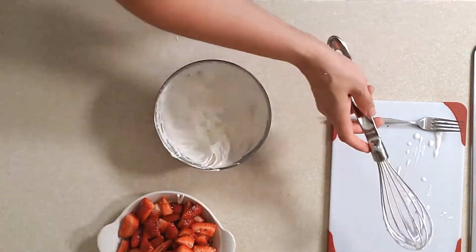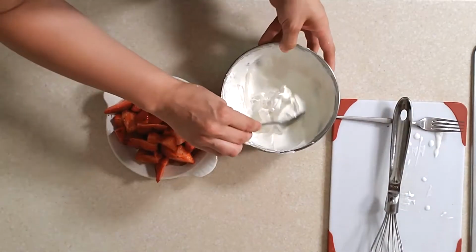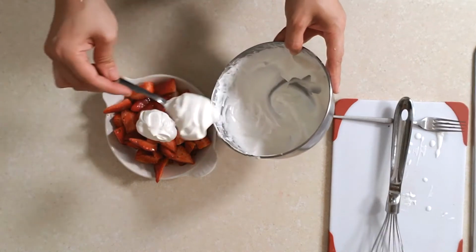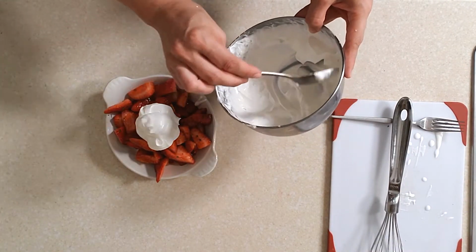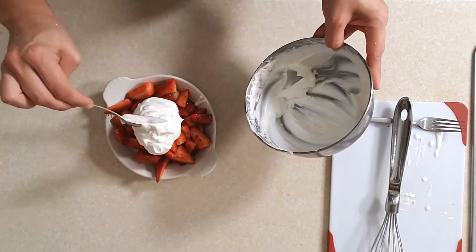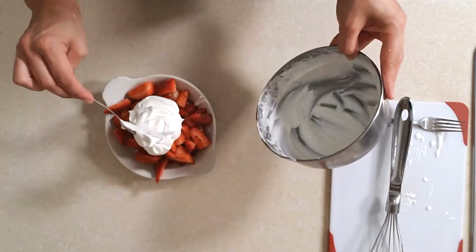So stiff peaks is what we're looking for. And get a nice big spoonful on top of this lovely strawberry salad. Heck, why don't we just use all the whipped cream? Time to try it. The best part.